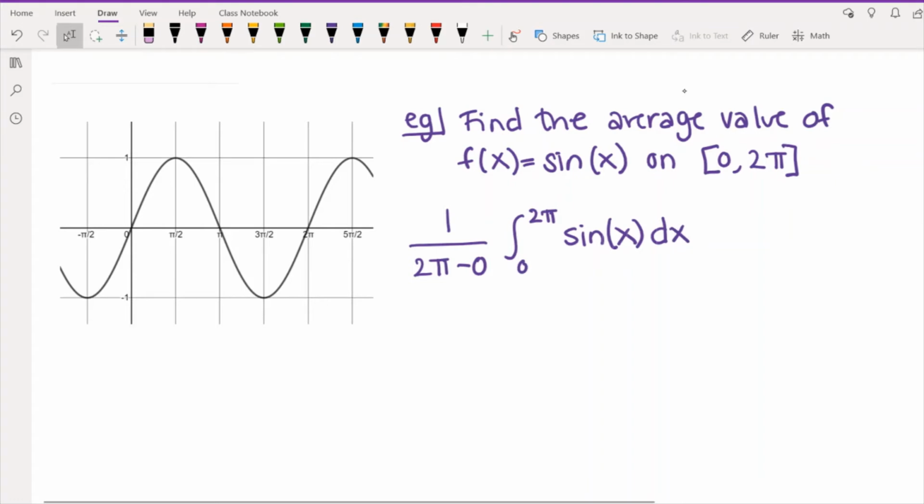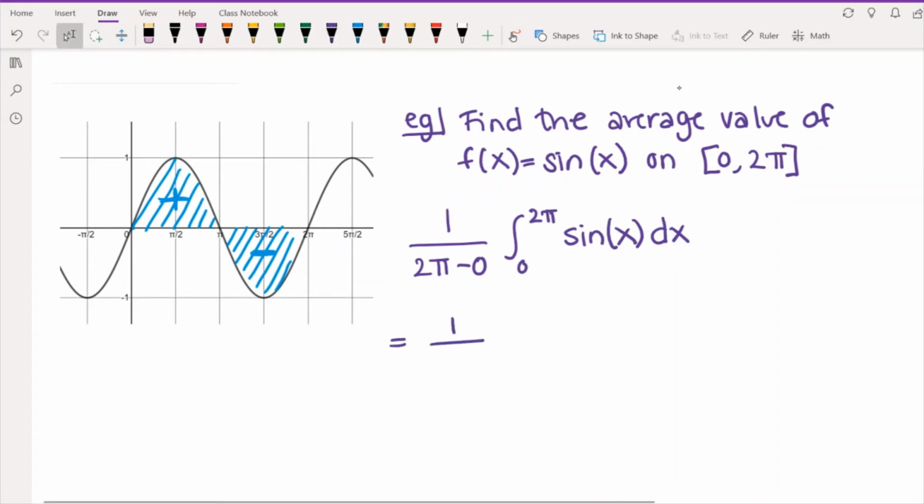And you could totally evaluate that integral, but the shortcut for answering this is looking at, what is the actual area we're talking about here. So if we're talking about the integral from 0 to 2 pi, we're looking at this portion of the graph, and this is going to count as positive, right? And then we also have this portion of the graph. And this portion of the graph looks exactly like that first part, it's just negative. And so even without evaluating the integral, basically because we know that sine is a very symmetric graph that repeats itself, we know that that positive area and that negative area are equal. And so the integral from 0 to 2 pi of sine of x is actually just equal to 0.